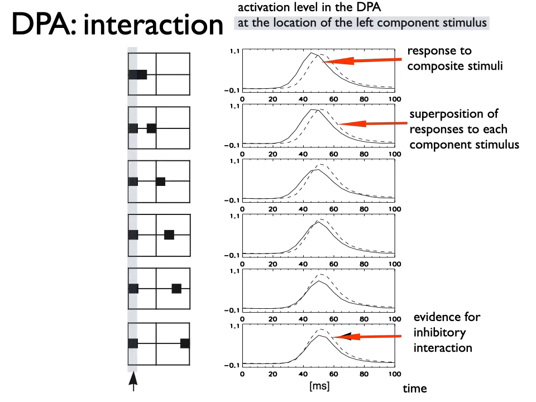And you see that, again, the solid line is the response to the composite stimulus, and the dashed line is the superposition of the individual stimuli. You see here, when they are very far away, a clear index of suppression that tends to occur not immediately but late during activation, and that's an index of inhibitory interaction within that population. You also see that here. And interesting here, early you see an enhancement of activation.